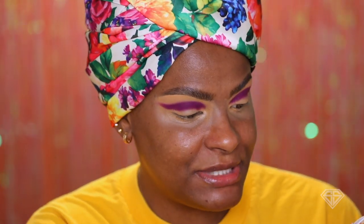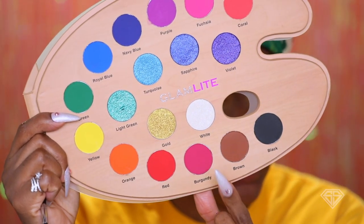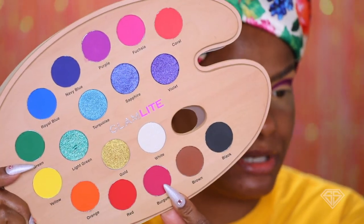smooth. Okay, so now that we have the purple in place, let me tell you, I'm excited. I can feel today's going to be a good makeup day as well. We're going to go into fuchsia. I'm really tempted to go into burgundy though. Burgundy is the shade down here. I think that'll look really, really good up top there too.